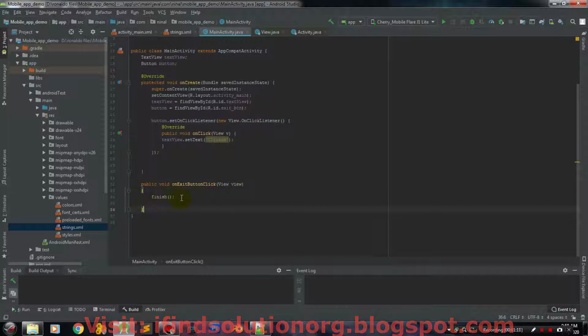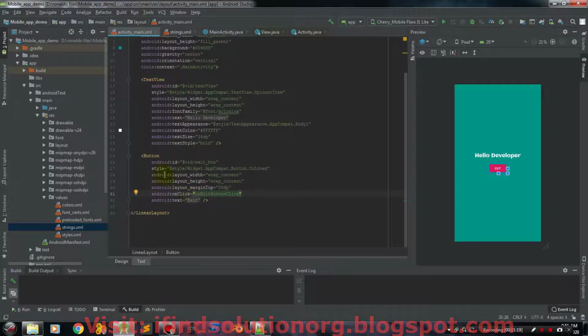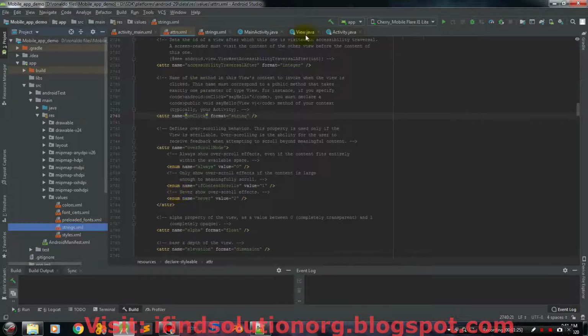This one will call the finish function, which is in the on click. So if we go to the on click, okay, the name of the method in this view's context to invoke when the view is clicked. So it will no longer be applied because it's the same method, and we use only one button.